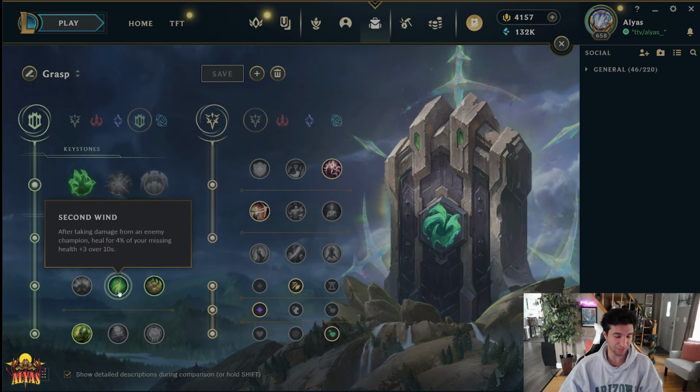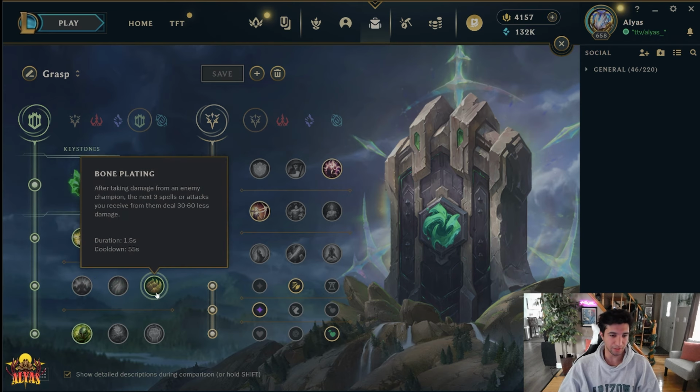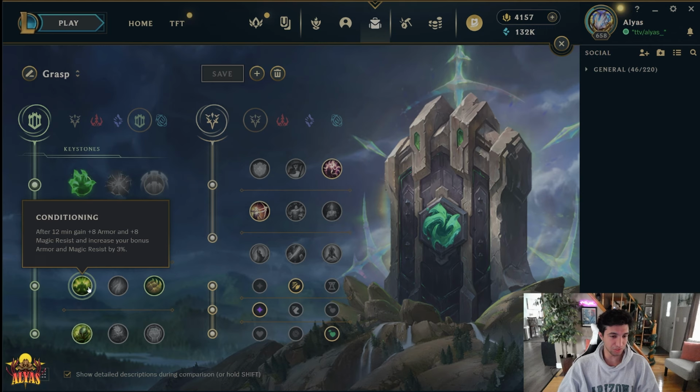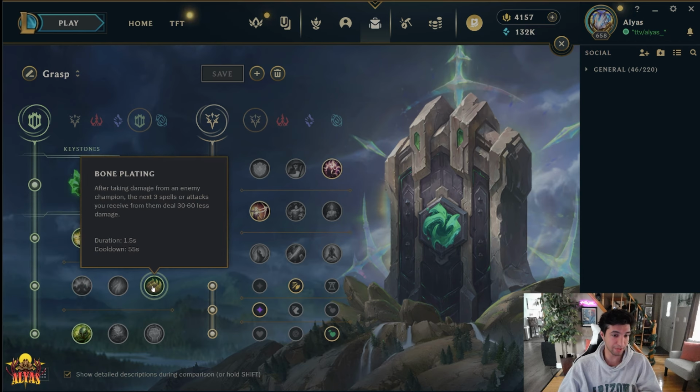I don't recommend going Second Wind. It's not that useful into Azir, because Azir doesn't fight in melee range all the time. People who take Second Wind are like Yasuo with Second Wind, Irelia or something like that, or Kayle or Katarina. But to restate what I said earlier, you can go Bone Plating into a burst heavy mid laner, or you could go Conditioning into a boring lane like Aurelion Sol, Vigar, a tank. Conditioning scales much better than Bone Plating. You need the Bone Plating for early survivability.